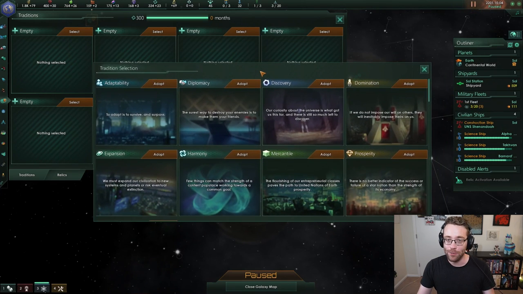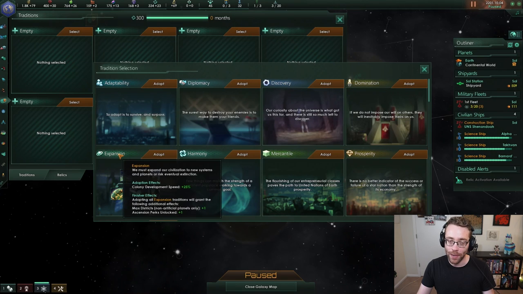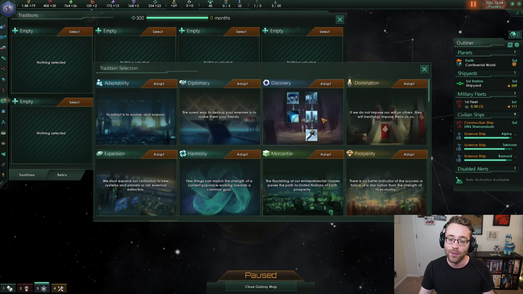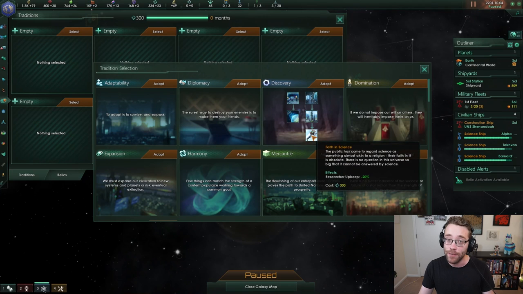I'm gonna give you just the really quick beginner tutorial tip, very quick and simple. Your first tradition should be probably either discovery or expansion. Discovery is all about finding out about the stars, learning about what's out there in the galaxy, who is even there, where are these anomalies that we've been told about, and how do we research them quicker. It also gives you bonuses to your research speed and benefits to your researchers as well. So it'll make researching technologies cheaper for your empire comparatively to other empires.